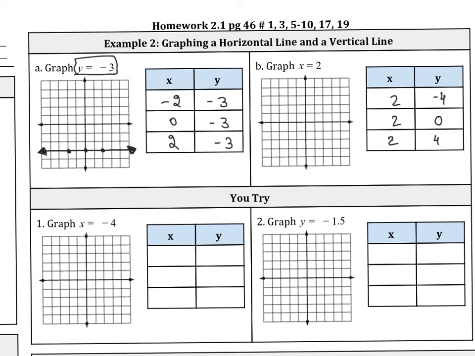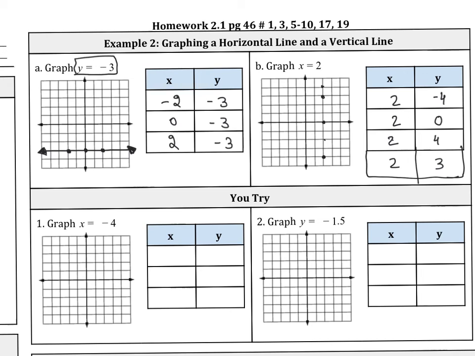You can take more points if you want, other values, like a y value of 3, but the x value will still be the same as 2. So now we are going to graph these values and see what type of graph we get. The first point is 2 comma -4. So this is the x value and -4. So 2 comma -4, 2 comma 0, 2 comma 4, and 2 comma 3.